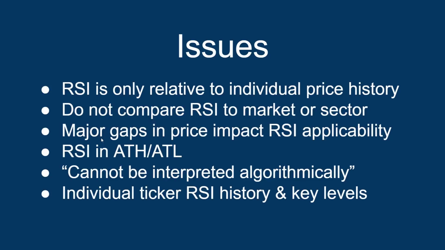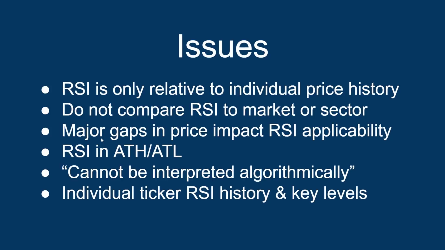Even RSI on one ticker's individual time frame can have very different behaviors. So an hourly RSI on CGC can behave drastically different than a 5-minute RSI on the same ticker. Beyond that, we can't even compare the RSI behavior on a ticker to any other ticker in the same market or even the same sector. CGC is an MJ related name. We can't use the RSI values there directly correlated to anything else in that sector. It just doesn't apply well.